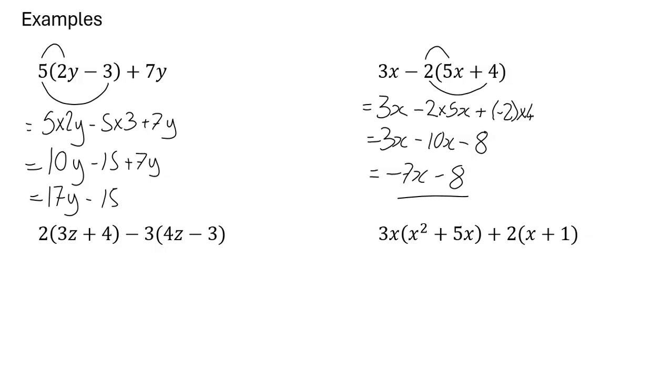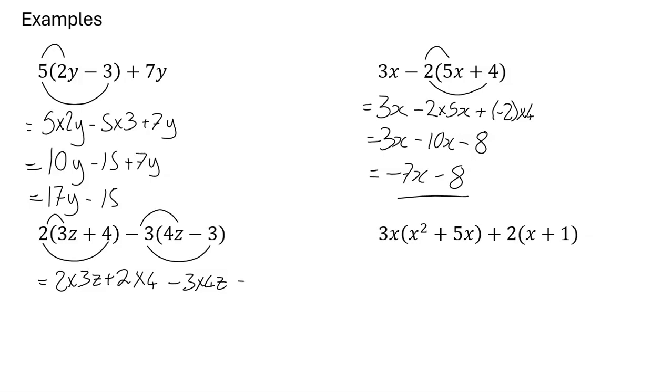This one down here, remember we expand each bracket on its own by taking the elements in. So I'm going to take in the 2 for the first bracket. Now remember, it doesn't touch the second, so the negative 3 is what's going to go in the second bracket. So if I do them individually, my first bracket becomes 2 times 3z plus 2 times 4. I've then got negative 3 going into the second bracket, so it's going to be minus 3 times 4z.